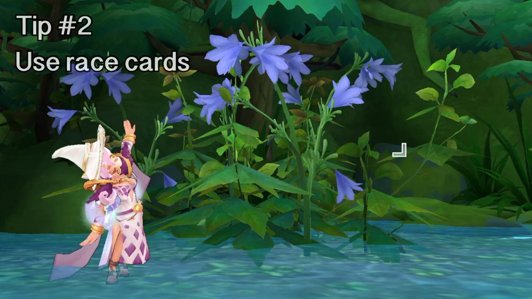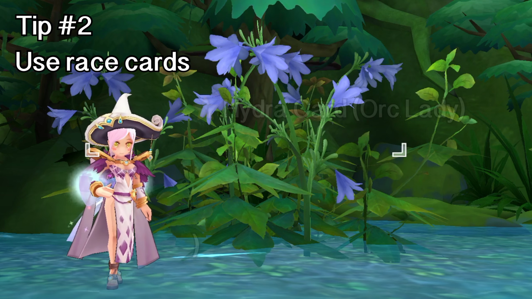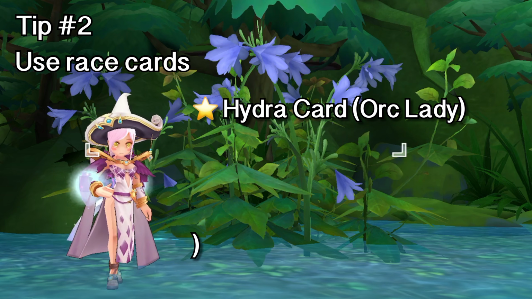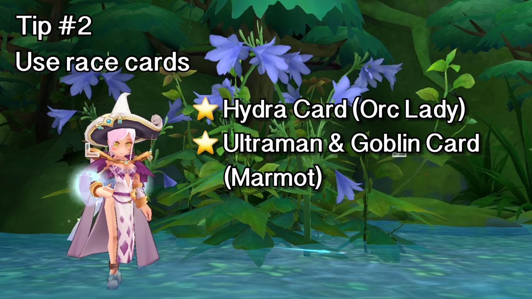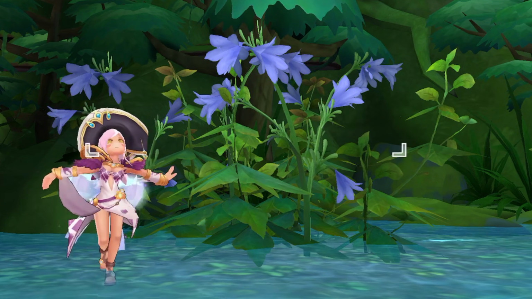Tip number 2. To boost your magic damage, you may use race cards depending on the mobs you choose to farm. An example would be the Hydra card for the Orc Lady, the Ultraman card and Goblin card for the Marmot, and the Scorpion card for the Geographer.